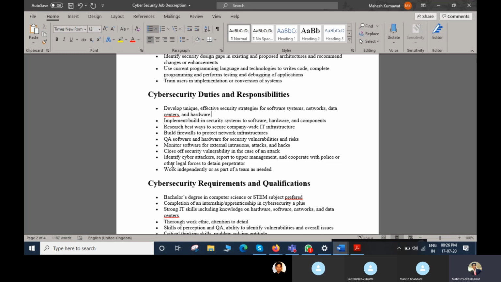Okay, the matter of fact, guys, if we are talking about effective security strategies, first of all you are a security professional, a cybersecurity expert, consultant or cybersecurity engineer. So you should always be talking about the technical aspect. It is important to understand what type of security strategies are needed. Defining responsibilities like top management, middle management, and lower management is not part of your job because you're a cybersecurity expert.